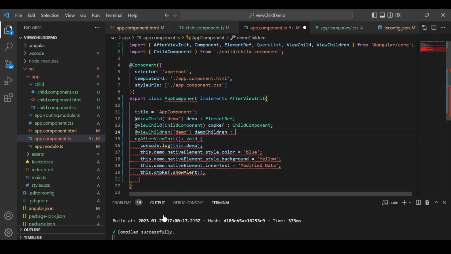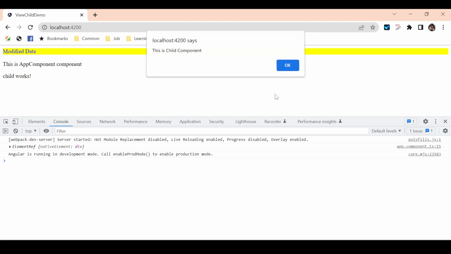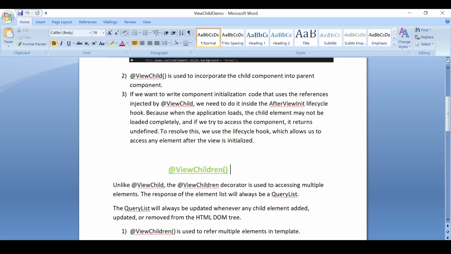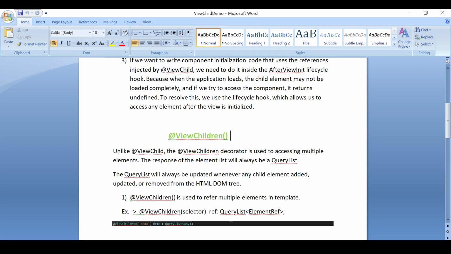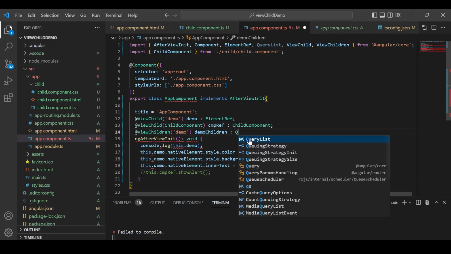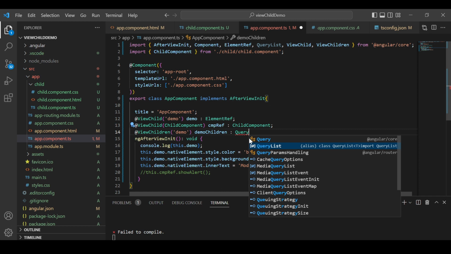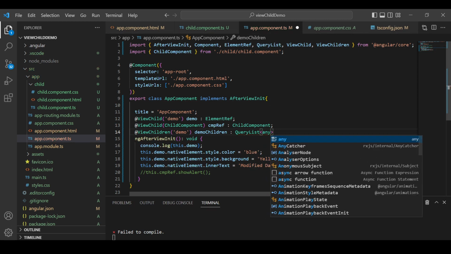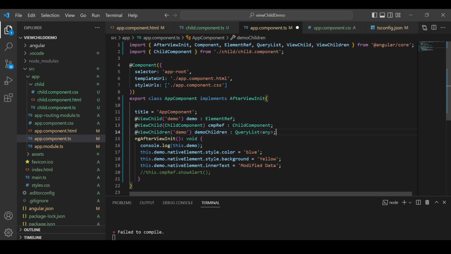This is getting executed again and again when I save. So I will comment this line in order to avoid the alert, and then if you see, its return type is QueryList. So what we can do here is write their type as QueryList of any type. And now let's print this demoChildren also here, and we'll check what exactly is getting printed.